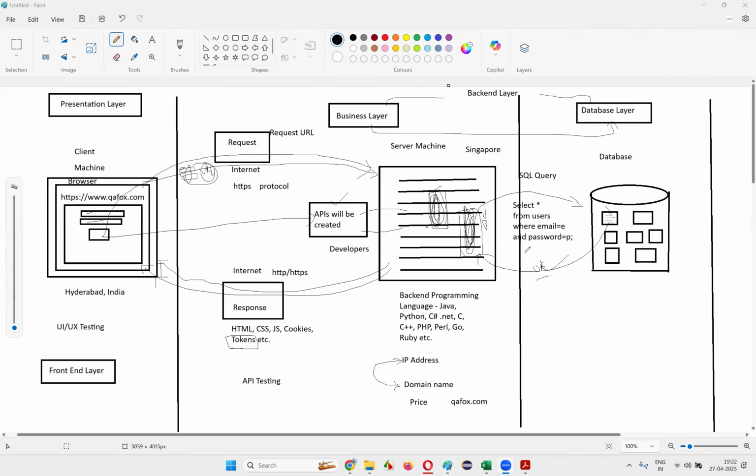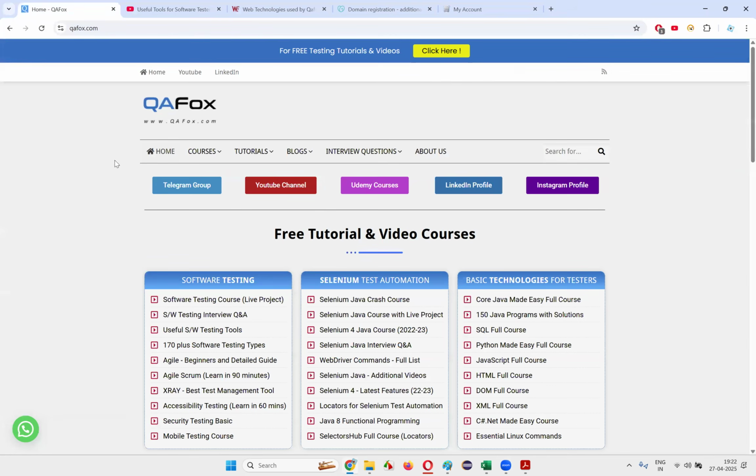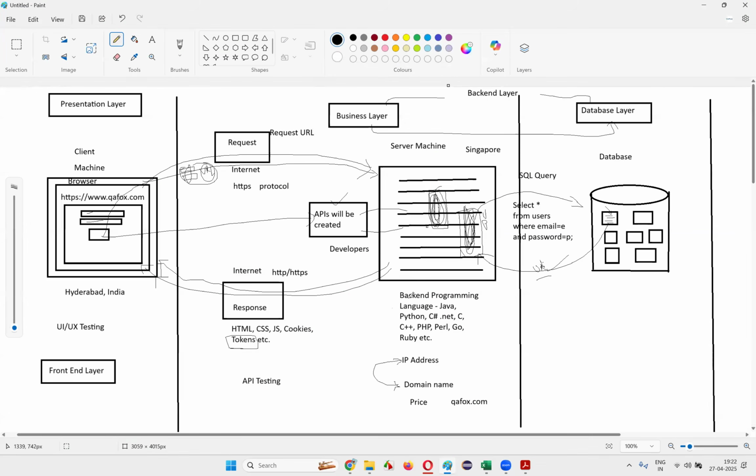I have worked on several projects. In a very small number of projects, I was given the APIs first without the presentation layer. I tested the APIs, and once we were good, they built the UI part, mapped it with the APIs, and asked me to perform testing. In other projects, they directly gave me the application URL, and I hit the URL the way you open websites, got the application, and performed the testing directly. So it depends on the project and its size.